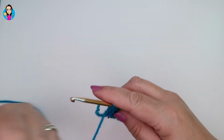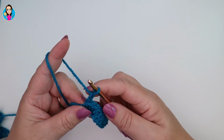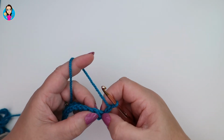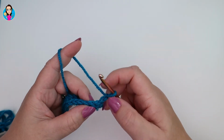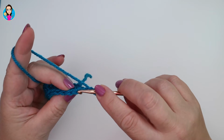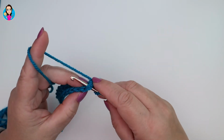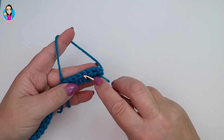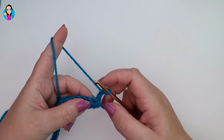I'm now going to go to the next row and I'm going to chain 2. This chain 2 is not going to count as a stitch. I'm going to turn our work, so because it's not counting as a stitch we can work into the stitch here. We don't skip this bit and move on. So for this camel stitch we're going to be going through the back bar. So normally we'd go through these 2 parts of the stitch here. You can see at the top there's like a V shape. That's where we would normally go. We're going to be going into this bar, and you can see behind each of the stitches there's this little bar that comes across, and we're going to be going into that bar there.